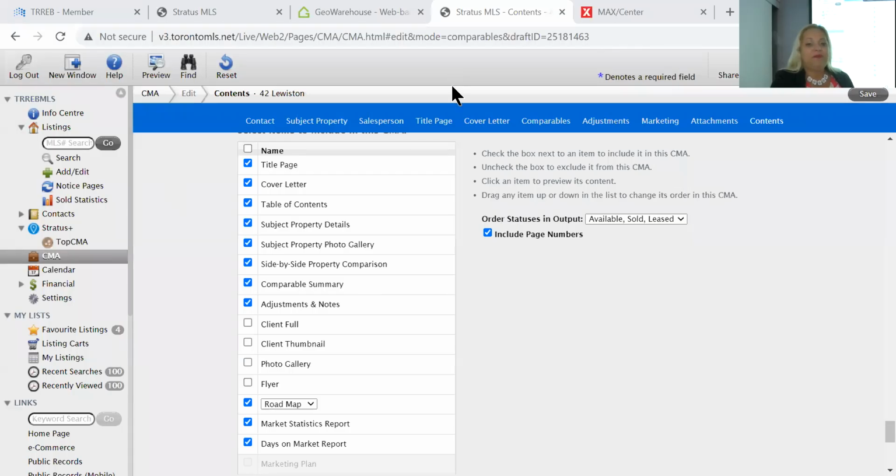All right, so I'm going to share my screen and go back into Stratus. Okay, so everybody should be knowing on the fly what paperwork we need for our listing appointments. You're going to have to do something to help yourself memorize it every time, because if you're caught somewhere where you need to grab paperwork or you need to create something or something's not working for you in the system, you need to know what you need for the listing appointment.